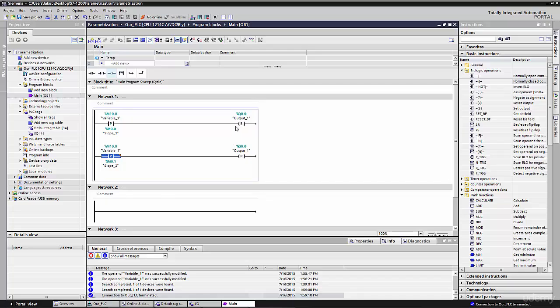The answer is easy. The program is realized from up to down, so from network 1 to 3 to the end, and from left to right. So the first instruction will be realized, and our output will be set. So our output Q0.0 will be switched on.